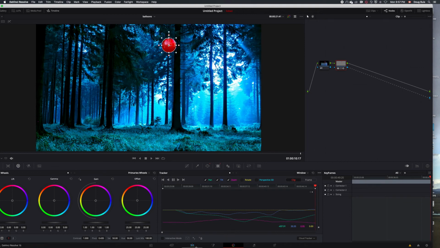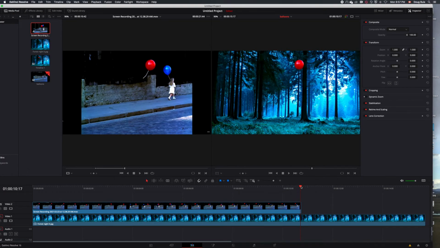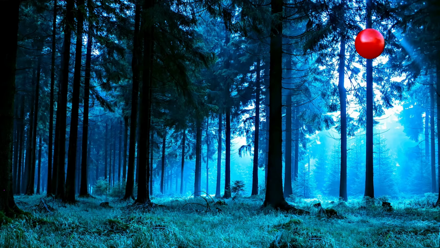Now, you can actually have a look at that if you just go into the regular editing. It nicely follows along very much like it did in Premiere.